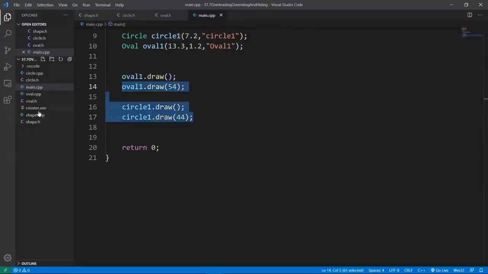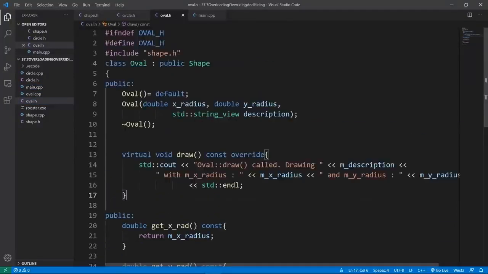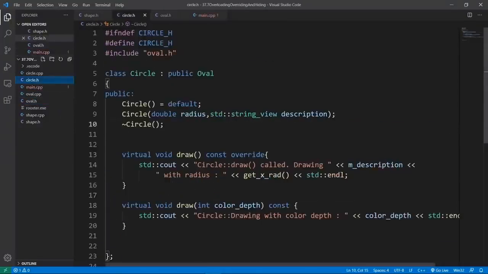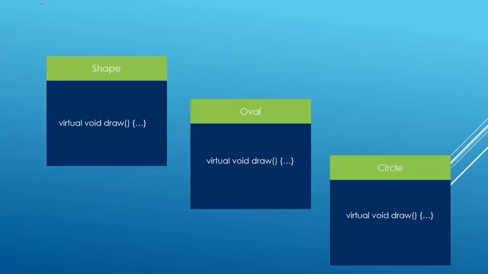Let's take this back because we don't want these overridden in our inherited classes. So we're going to take this out in oval, and we're going to take this out in circle. And I want you to see that shape polymorphism is not going to work if you override your methods at a downstream level. So we are going to go at the oval level and set up another overload for the draw method here.